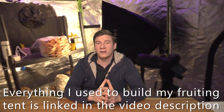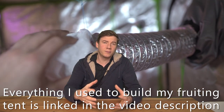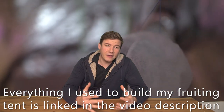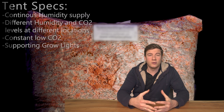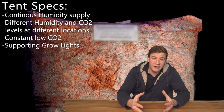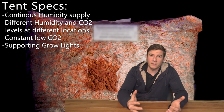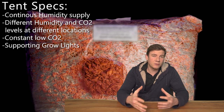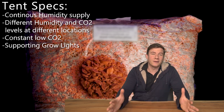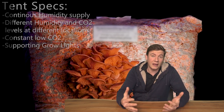For example, I have a continuous air exchange without any control device by connecting the fruiting tent with a tube to the environment. So this guarantees me to have fresh air inside the tent without the need of any fan or exchange system. I've also found a pretty good solution for a humidifier which guarantees a humidity level of 70% at the top and 95% at the bottom. This runs 24/7, so again no need for any controlling device. I just have to power everything on and then I could go on vacation and come back and the conditions are as stable and constant as when I left.